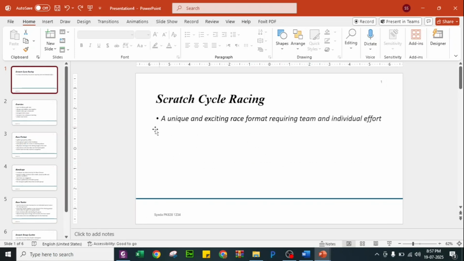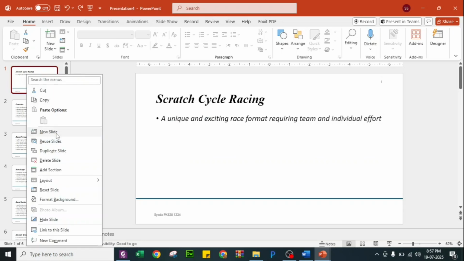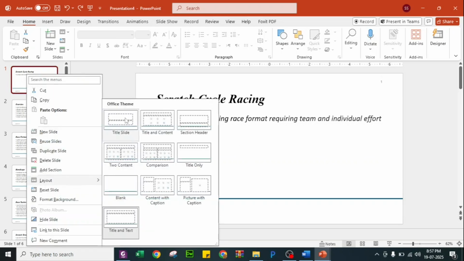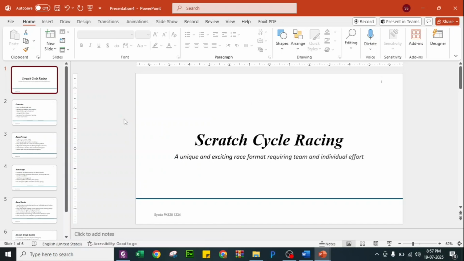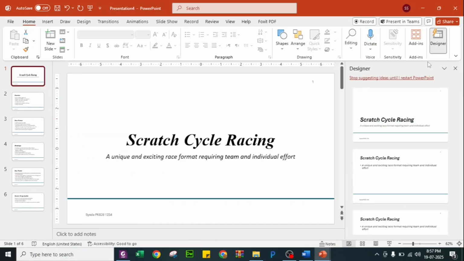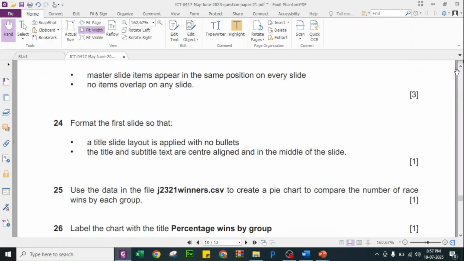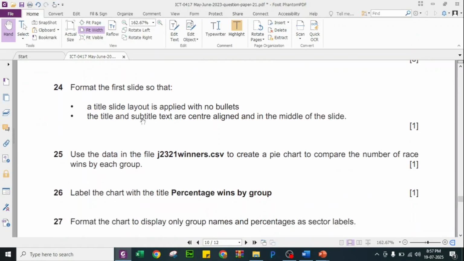Previously there was a bullet. Fine. This is the characteristic of our title slide, that whenever you make a slide title, it won't have any bullet. So let's move to the next requirement. The title and the subtitle are centered aligned and in the middle of the slide. Fine, it's perfectly done. It is centered aligned and in the middle of the slide.